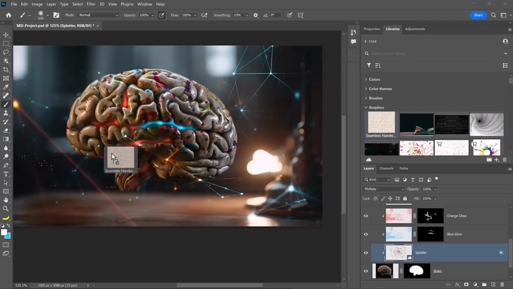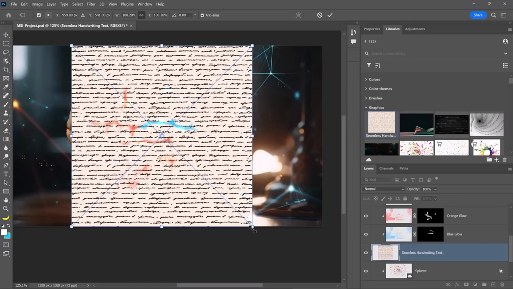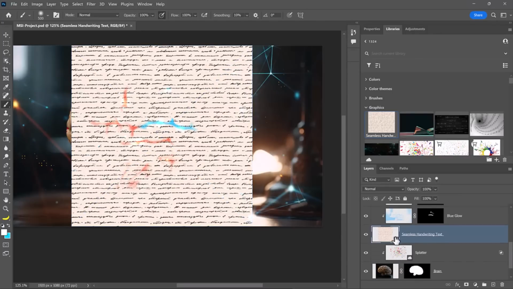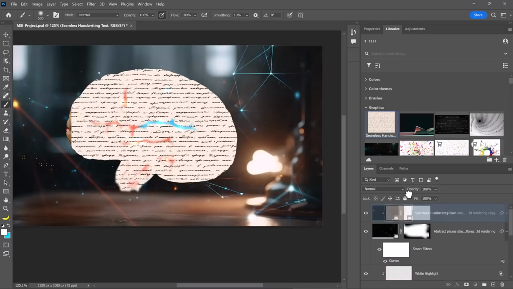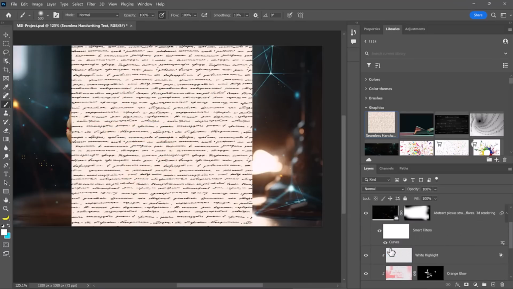So I'm just going to bring this over into our working document. I'm going to make it as large as the entire canvas. By the way, notice that when I dragged it, I placed it in between the clip layers. So it needs to be not clipped, and it needs to be on the top. So make sure that when you drag it up, all the layers are still clipped.